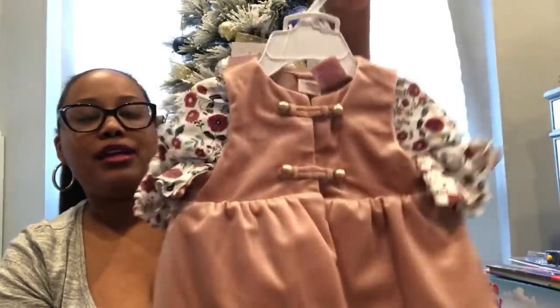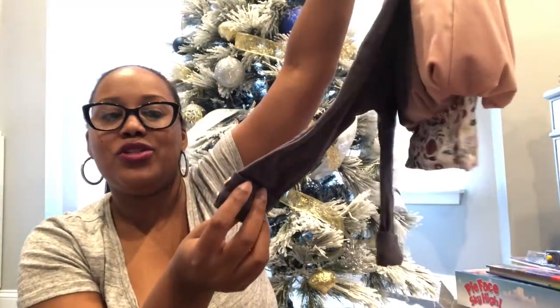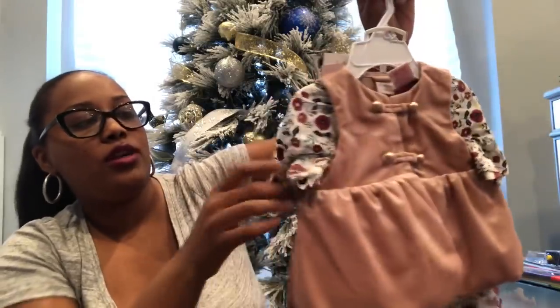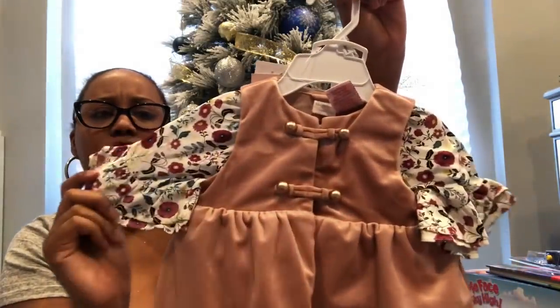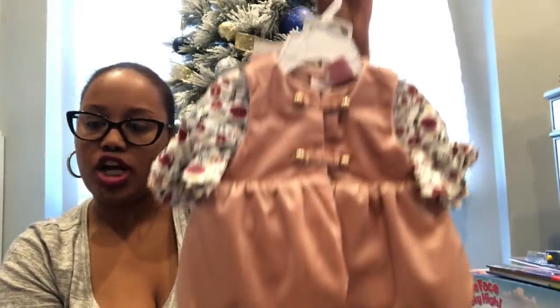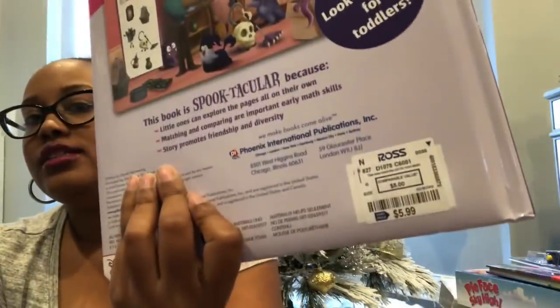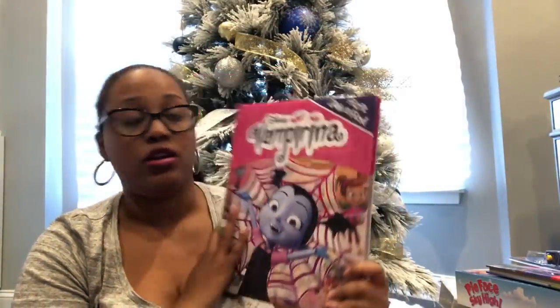For Mia I picked up an adorable outfit from TJ Maxx for $16.99 — leggings trimmed with gold buttons, a little puffer vest in velour, and a ruffled three-quarter-sleeve shirt. Really cute. For Harper I found the Vampirina Look and Find book at Ross for $5.99 — the same concept as the PJ Masks one I got Bentley, just Vampirina themed. I know Harper will love it.